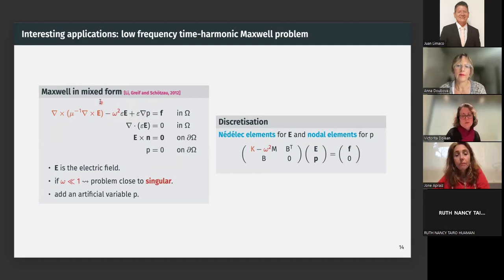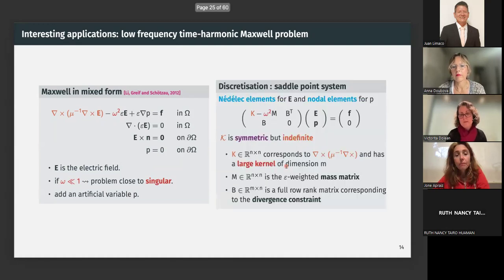So in order to treat these kinds of problems, we use a mixed form. Here you just add an artificial variable p, and you solve the mixed form in order to avoid this. When you solve the Maxwell mixed form, after discretization you end up with a saddle point kind of problem. The matrix that you have here is symmetric but indefinite. And if you're doing PDEs and more involved stuff, you know that you have here a curl operator. The kernel of this curl operator is the gradient of all H1 functions. So at the matrix level, the kernel of this matrix K is very large. So it's problematic to solve this, even if the problem is almost positive definite.